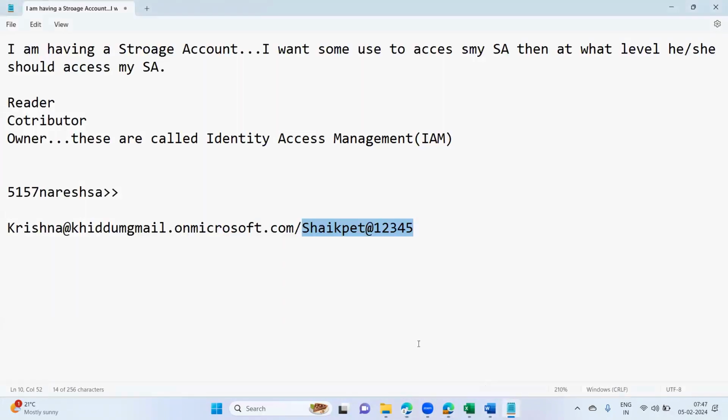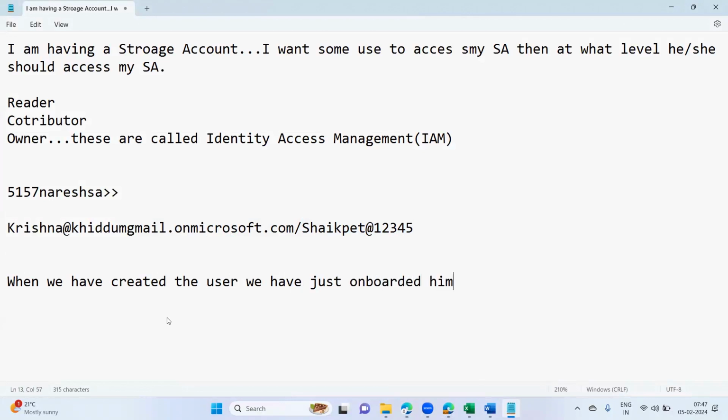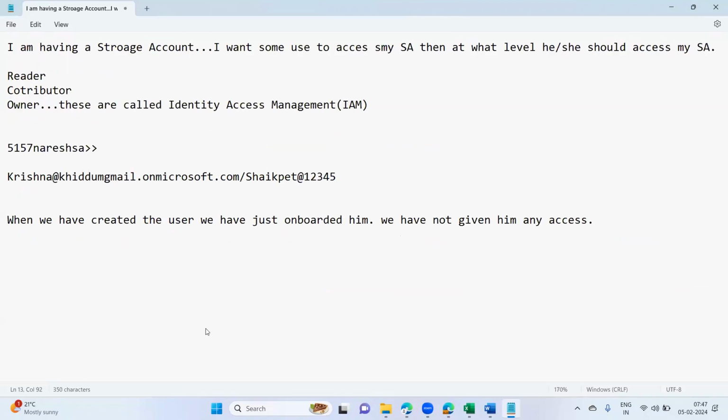When we created the user, we have just onboarded him. We have not given him any access to any of the resources or resource group.